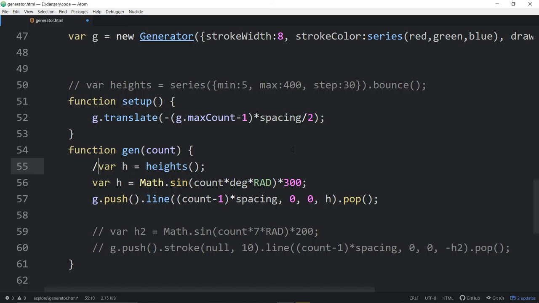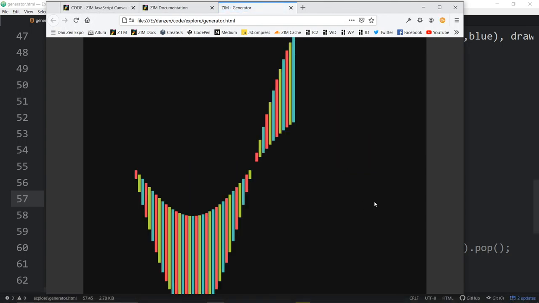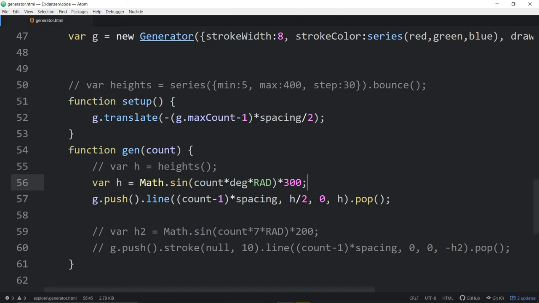Okay, wise guys. So that went with the series, and then we put a height divided by 2 in here. Do you like the height divided by 2? H divided by 2? We might want that in there for this as well. I don't know. What do you think? That's not what I expected. What happened to our, I thought that was working with the height divided by 2. Oh, a minus height divided by 2.